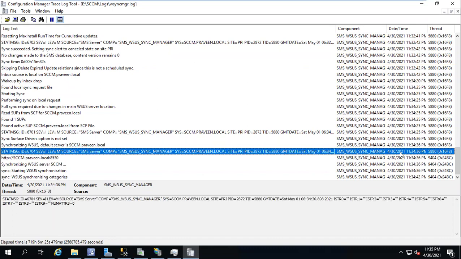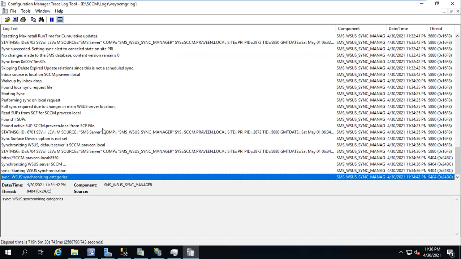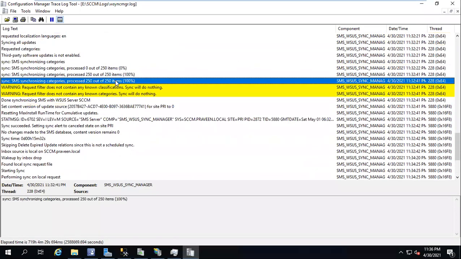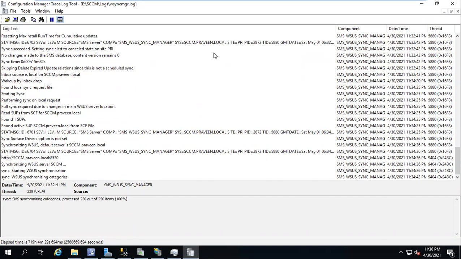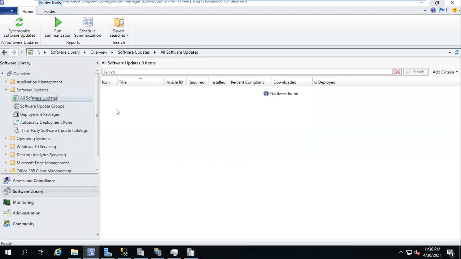Yeah, 15 minutes so that we will get. If it's good, we will get 374. Then what we can do? We can go to the SUP, check the important updates and classifications, then do a sync. So that updates will come into SCCM automatically. If you select Windows 10, all Windows 10 updates will come. If you select 2019 server, server updates will come automatically. Whatever products you choose, the updates will be available in the console.